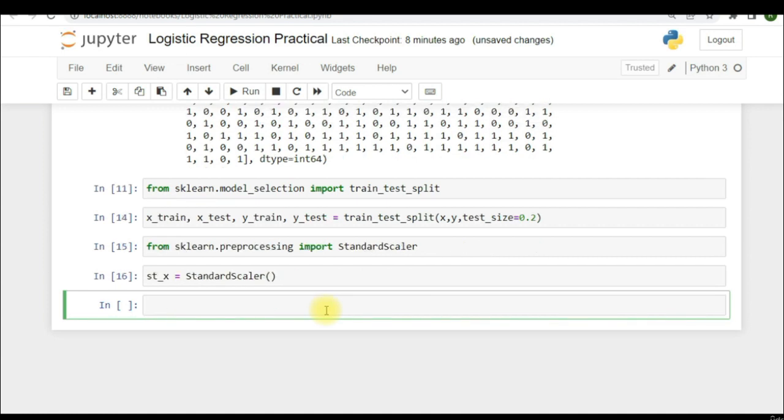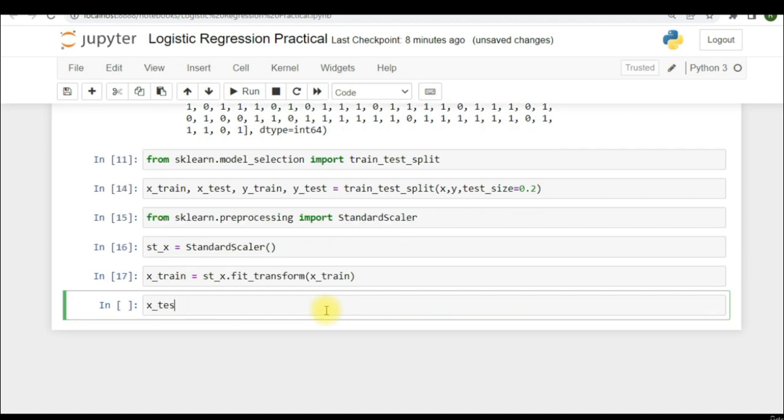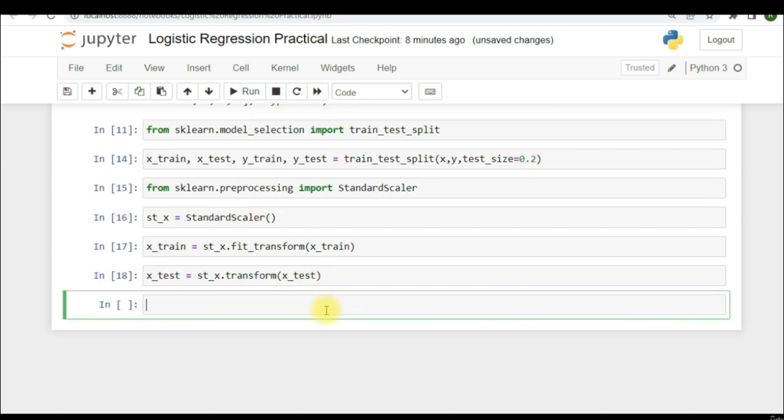Now firstly I'll fit_transform on x_train, and again I'll store it back into x_train. So st_x.fit_transform, and this is again x_train. Then x_test will be st_x.transform and x_test. So now we are done.